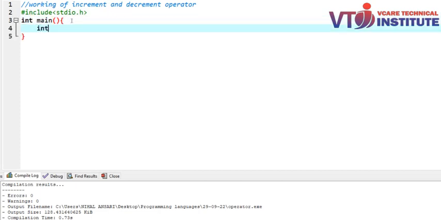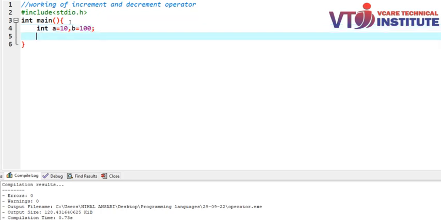Here we are declaring two variables, a is equal to 10 and b is equal to 100, and we are putting the increment and decrement in. First, printf plus plus a is equal to format specifier percentage d and new line, this is going to be plus plus a.